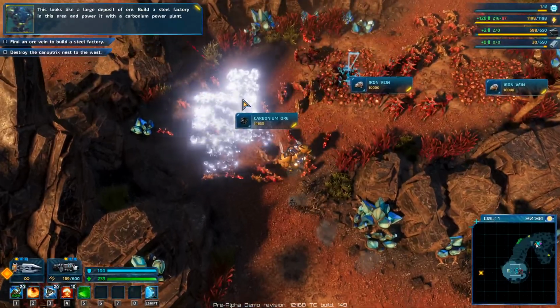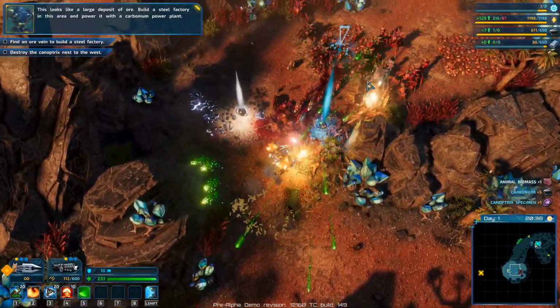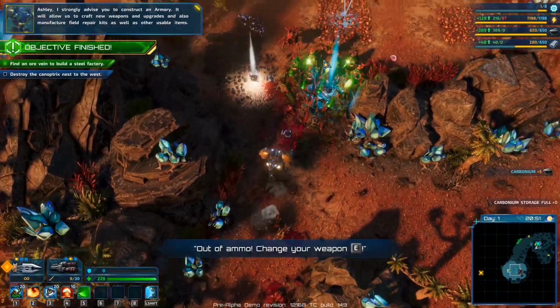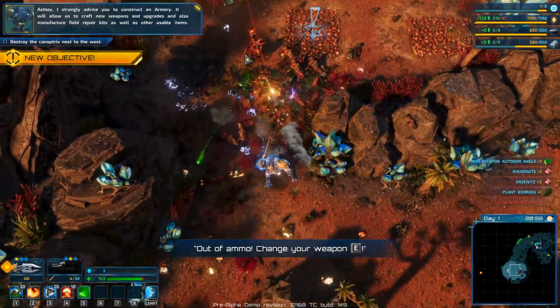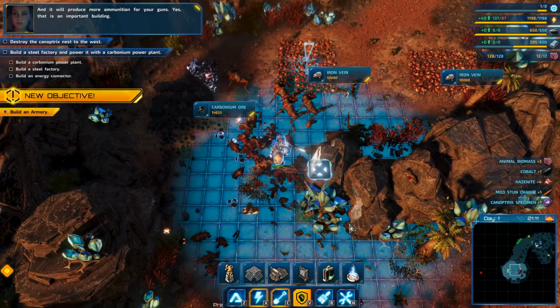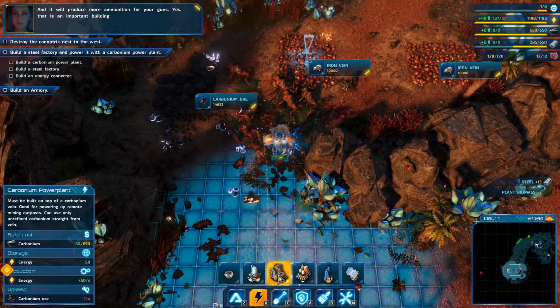This looks like a large deposit of ore. Build a steel factory in this area and power it with a carbonium power plant. Ashley, I strongly advise you to construct an armory. It will allow us to craft new weapons and upgrades, and also manufacture field repair kits, as well as other usable items. And it will produce more ammunition for your guns. Yes, that is an important building.